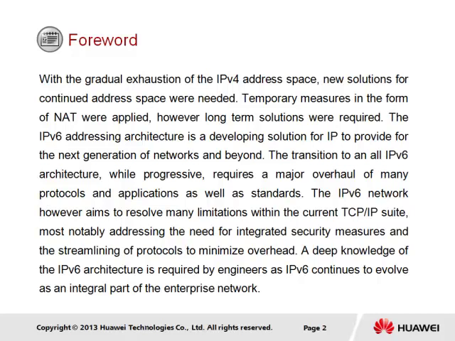The transition to an all IPv6 architecture, while progressive, requires a major overhaul of many protocols and applications, as well as standards. The IPv6 network, however, aims to solve many limitations within the current TCP/IP suite, most notably addressing the need for integrated security measures and the streamlining of protocols to minimize overhead. A deep knowledge of the IPv6 architecture is required by engineers as IPv6 continues to evolve as an integral part of the enterprise network.